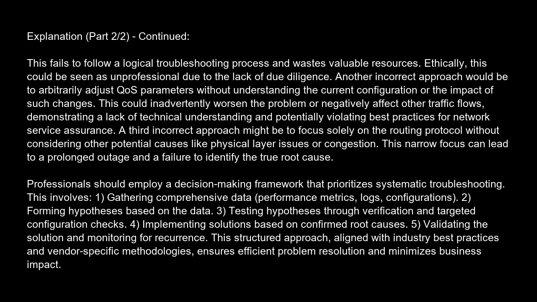A third incorrect approach might be to focus solely on the routing protocol without considering other potential causes like physical layer issues or congestion. This narrow focus can lead to a prolonged outage and a failure to identify the true root cause. Professionals should employ a decision-making framework that prioritizes systematic troubleshooting.